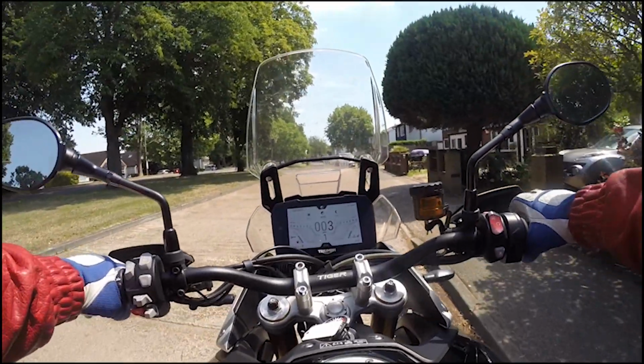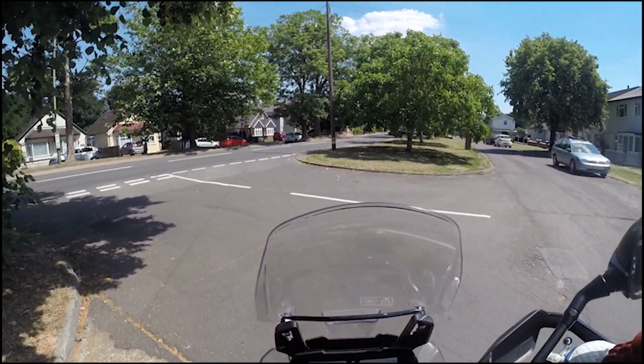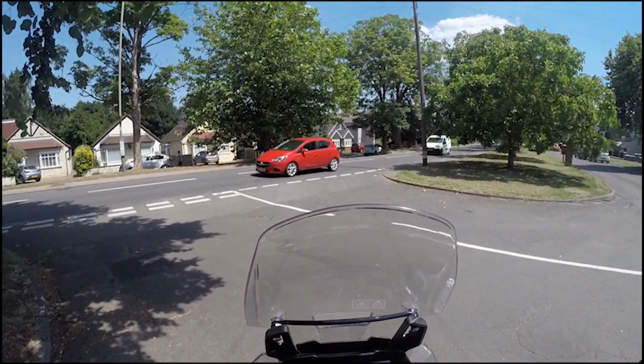This clutch is very light, which I like. Slow speed, feathering the clutch. This thing is so well balanced. Holy crap. Really loving this bike.